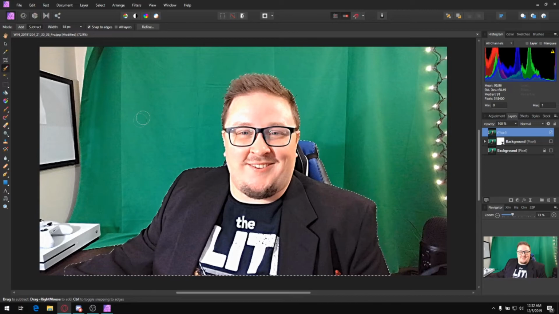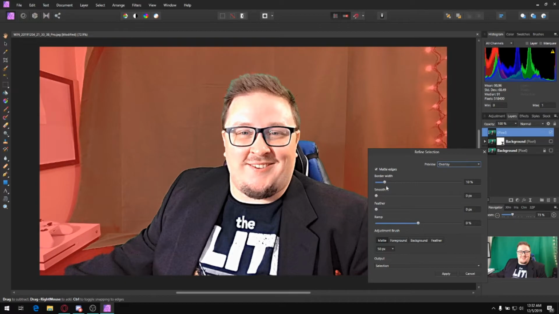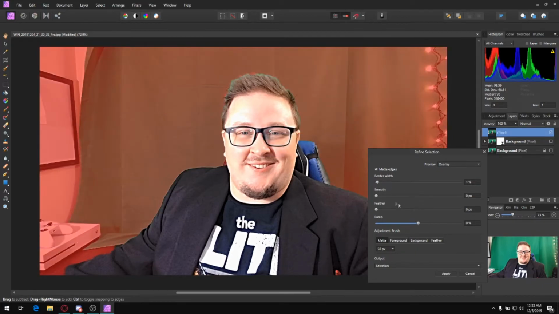We're going to go up and hit Refine, and that is going to allow us to get a more dialed in selection. So we can change to a broader or a thinner border width. And as you can see, the background will turn red, so it makes it a little easier to see what you're working on. You can mess with these sliders. I wanted to grab as close as I could, so I moved everything up and down just to see what changes. But we will turn that down.